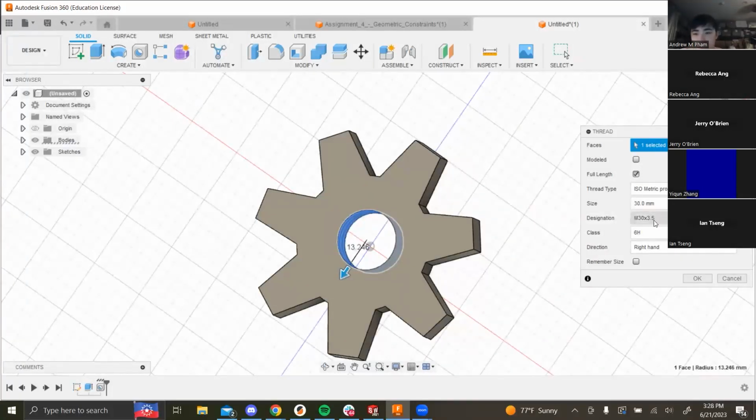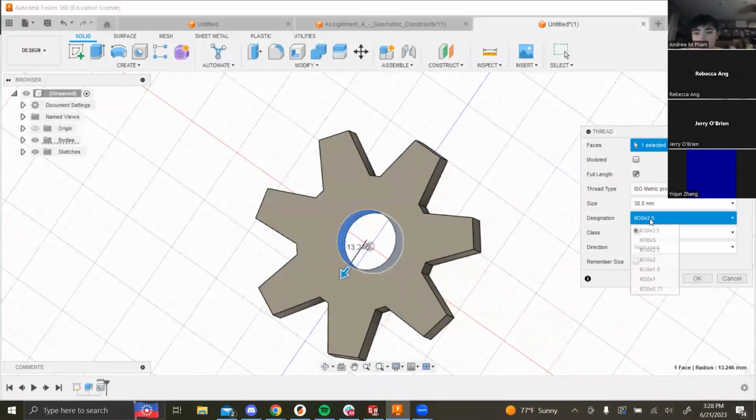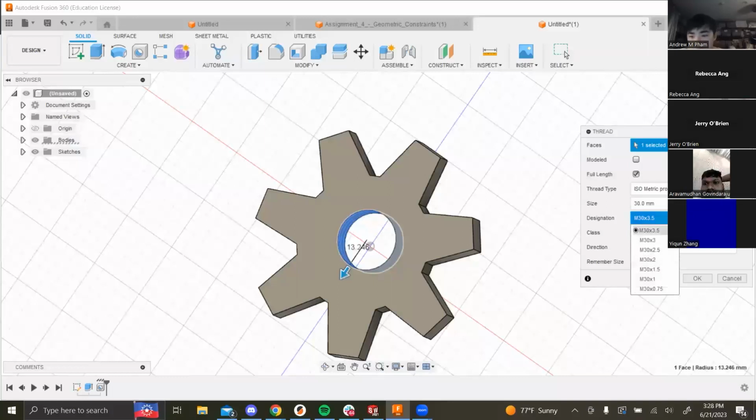So in this case, it's saying you can use an M30 by 3.5 or M30 by 1. And those are just all the different thread types that you can choose for a hole like this.